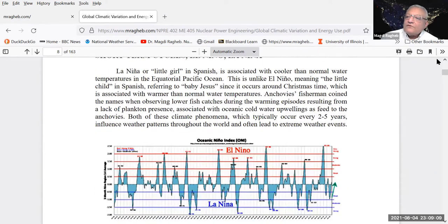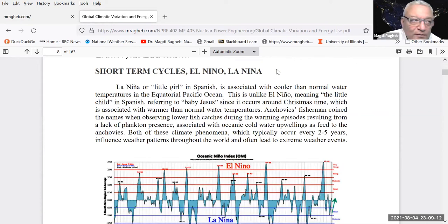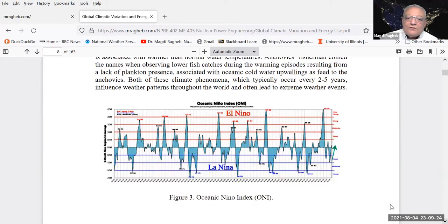And we have not just periods of cooling and warming that are caused by the variation of the Earth in relation to our star, the Sun, but there are also short-term cycles. So we fluctuate in terms of an oceanic index. It's displayed here by what's called El Nino and La Nina. That's in Spanish, El Nino, the baby boy, and La Nina, the baby girl. And it's an effect that happens, fluctuations in the heating of the oceans by the Sun and the transportation of the heat from the Sun by the ocean waters. You notice that it varies between periods of heat up, El Nino, and periods of La Nina.